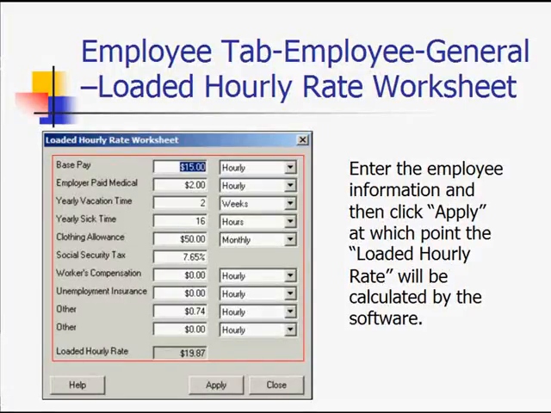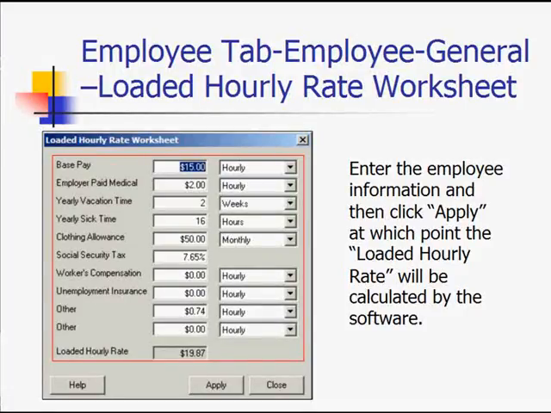It's the same thing with yearly vacation time. It can be put in as weeks or days. Same with your sick time. It can be hours or days. The clothing allowance, you may have uniforms that you buy for them once a year. How much do you invest per month or per year? Perhaps you have rental uniforms. What portion did the company pay for? Again, put the amount, and again it could be month or it could be week. Your Social Security, that's the matching portion that you pay as an employer. It's 7.65%. It's the same for everyone. Then as you continue on down, enter the workman's compensation that you're paying for that particular employee and your unemployment insurance.